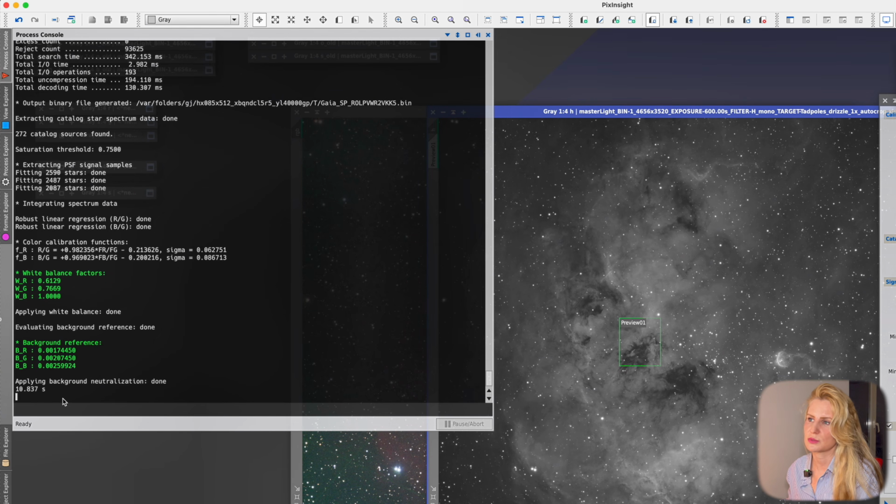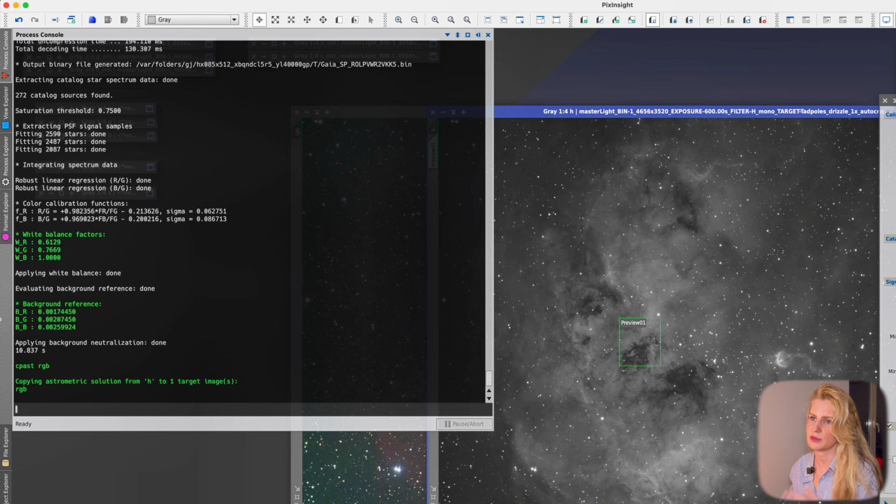You open up the console while you have your image with the valid solution selected, and you type CopyAstrometry, RGB, which is where you want to copy it, and you hit enter, and then this is literally how long it takes. Obviously, if you just want to do one image, then probably the drag and drop option is quicker. However, you can do much more than just copying a single image with this method.